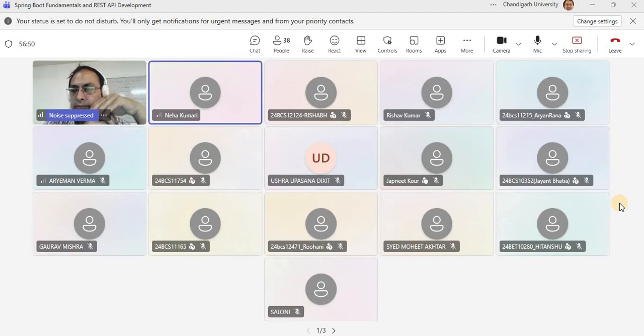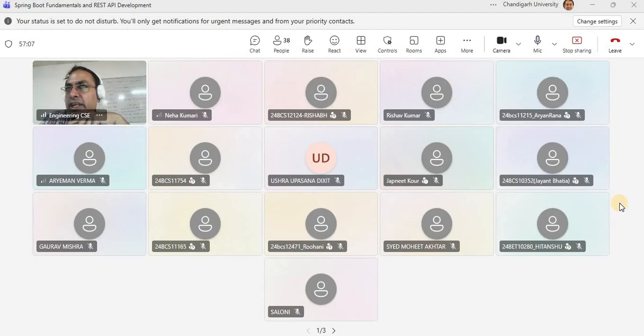Okay. So in an array, we store the data in index format. But if you want to retrieve the data not by index like 0, 1, 2, 3, you don't remember what element is stored in 0 or in 1.